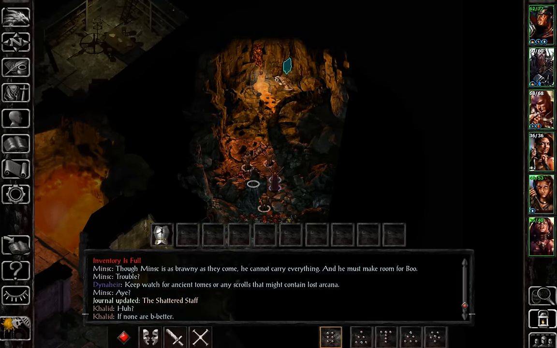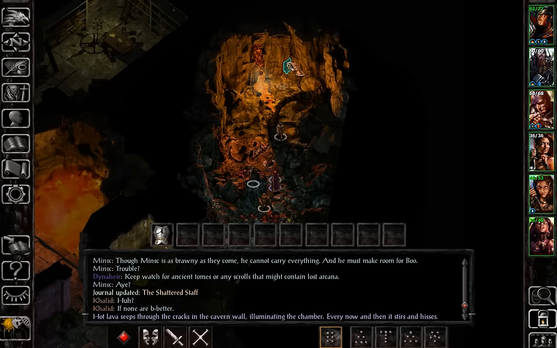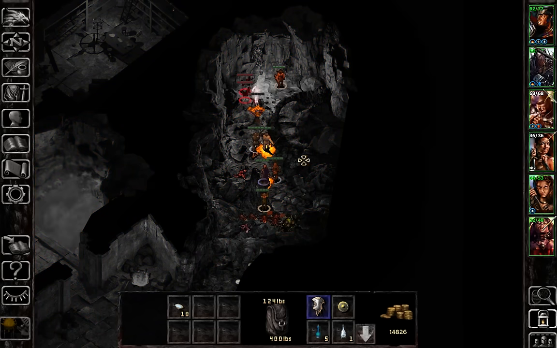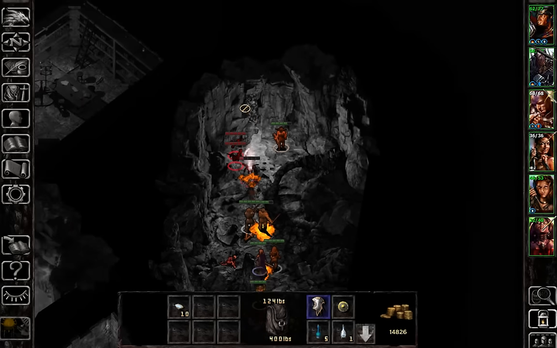Oh, what's that? I don't know if I can get across here. Hot lava seeps through the cracks in the cavern wall, illuminating the chamber. Every now and then it stirs and hisses. Can I even get there without dying? Yes. Oh, Mahit's jumped out, which are like little fire imps, fire demon kind of thingies.